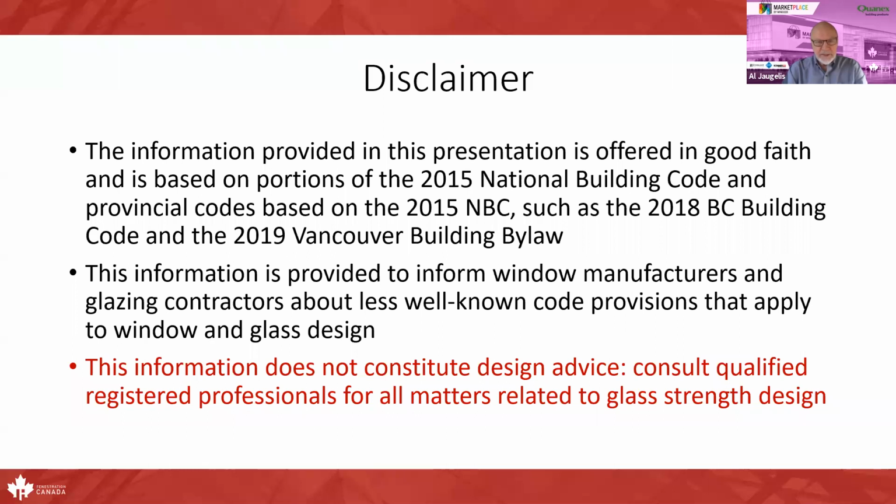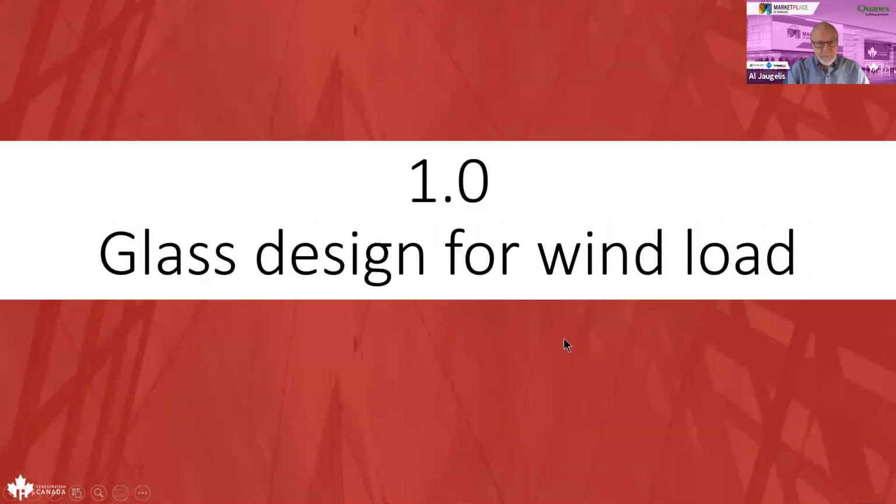So definitely you'll want to talk to somebody that's qualified in your area, or it could be someone outside your area. There are registered professionals that deal with glass design. But basically, we're informing you of what's in the code so that you can be better prepared to have those conversations and to address glass design matters in your organization. So topic number one is glass design for wind load.